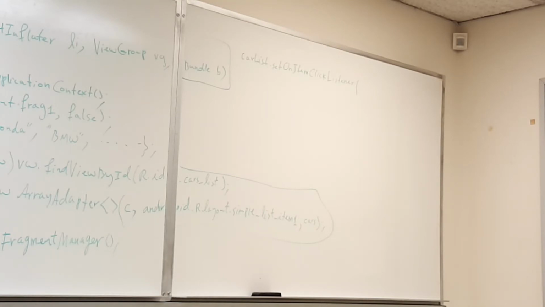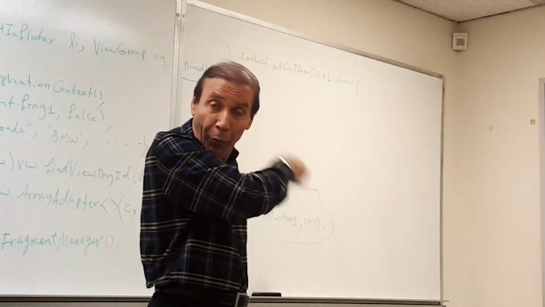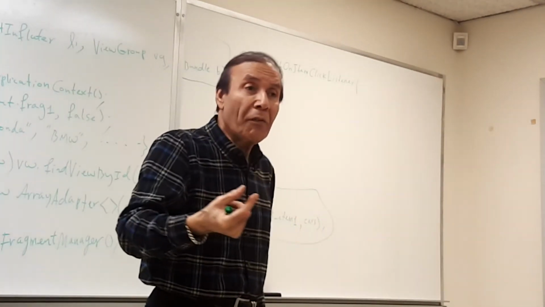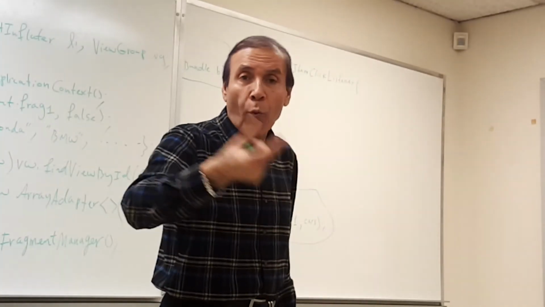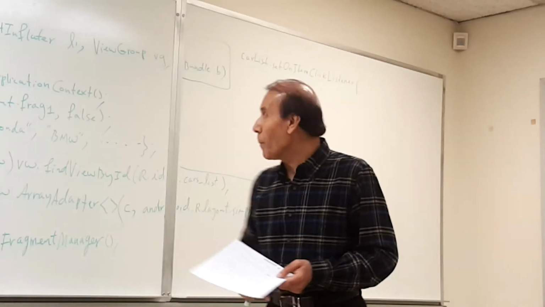To catch any event created by any active GUI, any active widget, we need to implement a listener responsible for that. Following, implementing a listener simply means we need to implement one or more methods that are in that interface. This is the name of the interface that I'm going to put in there right now for you. In this interface, normally there is one or more methods that need to be all implemented, okay?